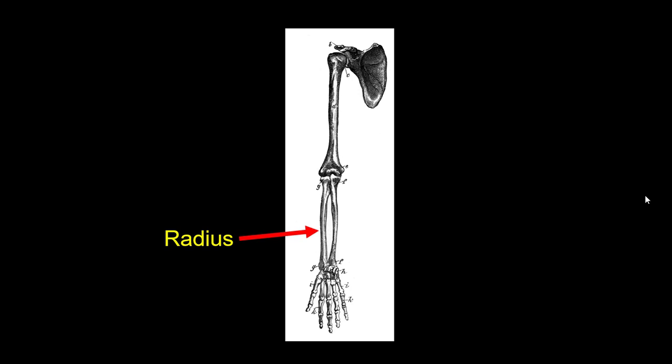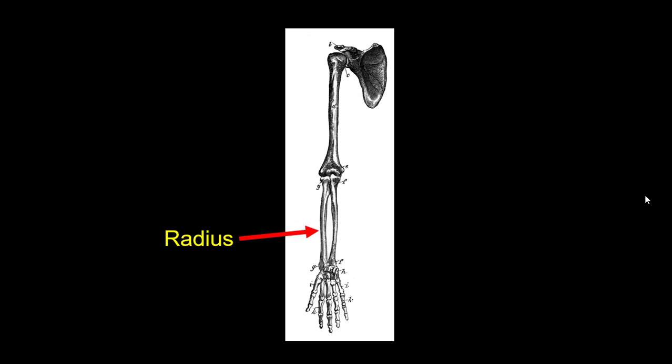Now, just memorize one of these two bones. If you memorize that the radius aligns with your thumb, you'll know automatically that it's the ulna that does the pinky business. So take a look at your arm real fast and just palpate. Feel your arm, see if you can feel there are two bones in your forearm. And if you follow your thumb down, that bone is your radius.